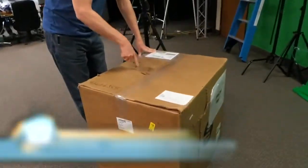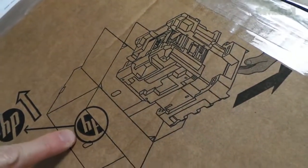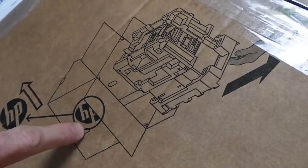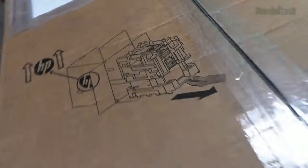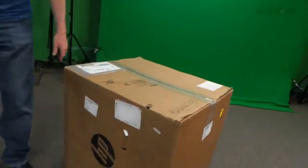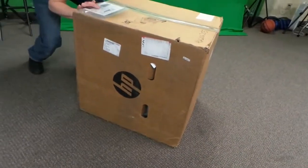If you look right here, Dave, they tell you essentially, don't try and lift it up. Turn this thing on its side to unbox it and make sure the HP symbol is pointing up. So if you look, here's the HP symbol over here. So I guess we'll just turn it this way.